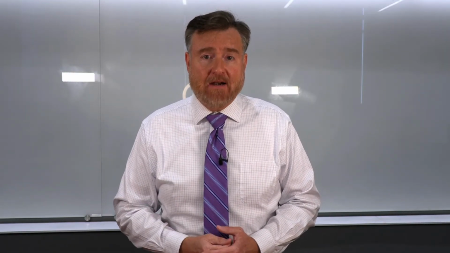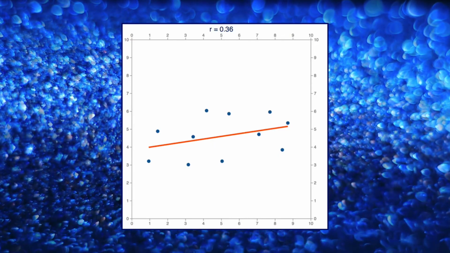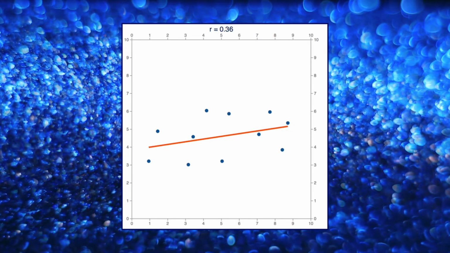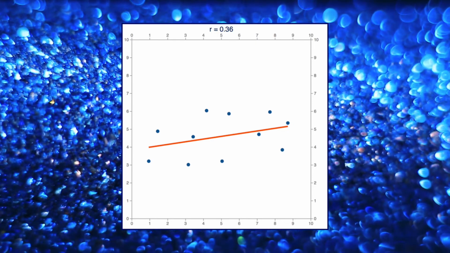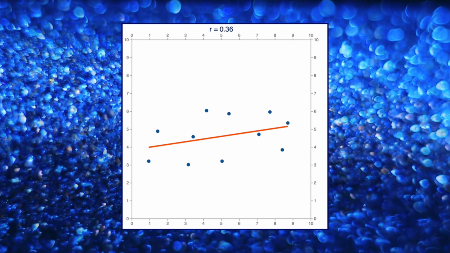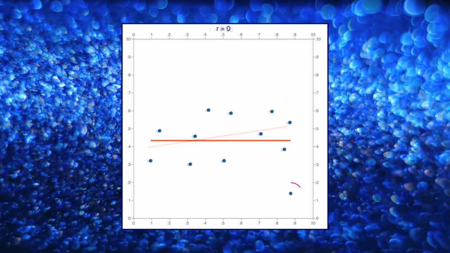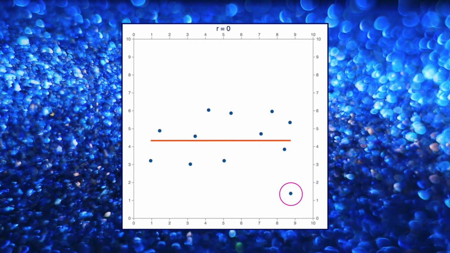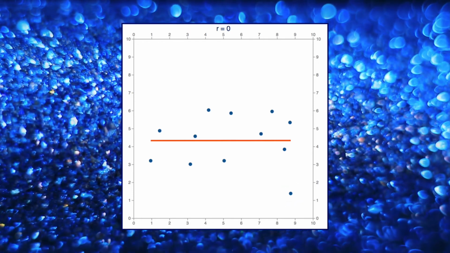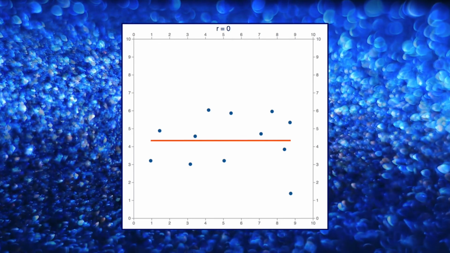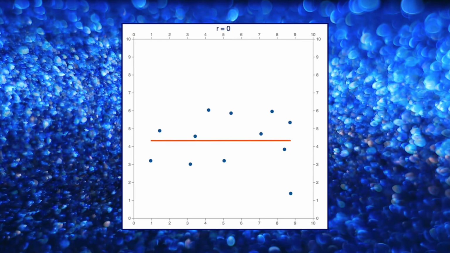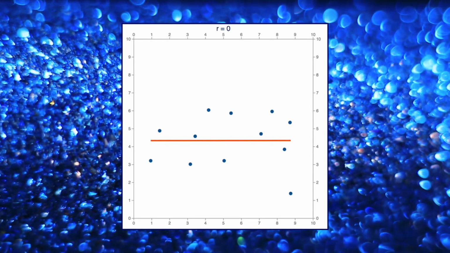Now you know the kinds of problems that can be caused by univariate outliers. Next, let's see what can happen when we have bivariate outliers, outliers on two variables. And for this, we're going to look at a scatter plot. In this simple scatter plot, with no outliers, we see a moderate positive correlation of an R equals 0.36. But now I'm going to add an outlier on the x-axis that is very low on the y-axis. And what we see is that outlier in the lower right quadrant completely removes the correlation. The correlation is dropped to 0.